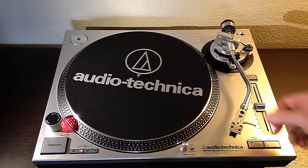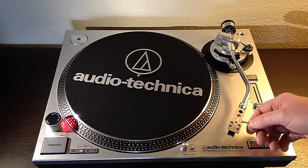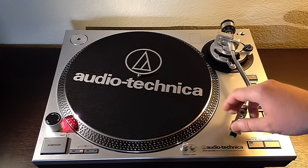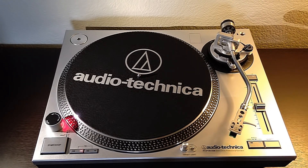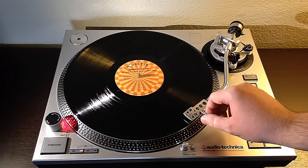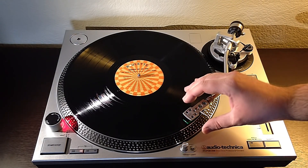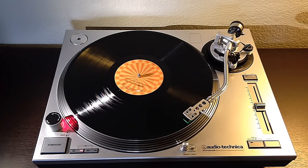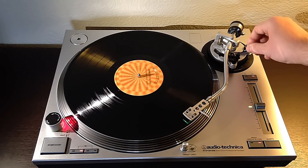Because it's fully manual, you'll cue everything up yourself. It doesn't automatically start when the tonearm gets to the end — there's no automatic return like the LP60 — but that's to be expected with a turntable like this. So I'll go ahead and cue up a record so you can see what it looks like. With the LP in place, I'll place the cartridge and lower the cue lever.